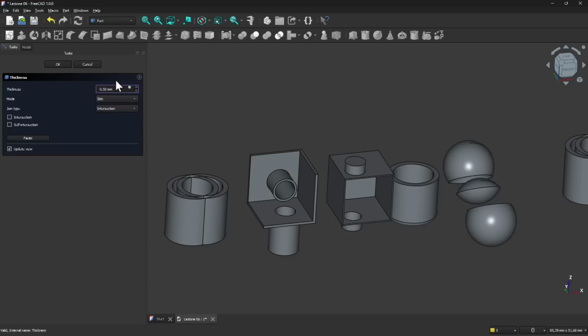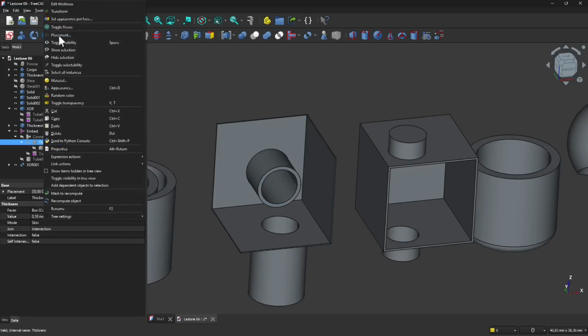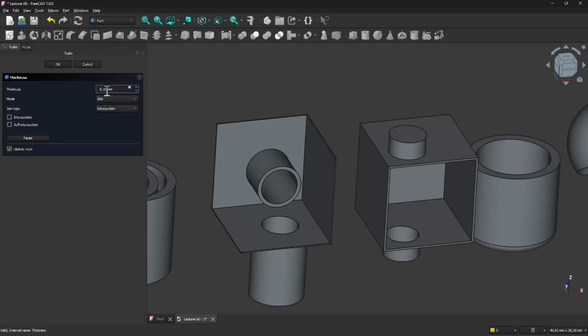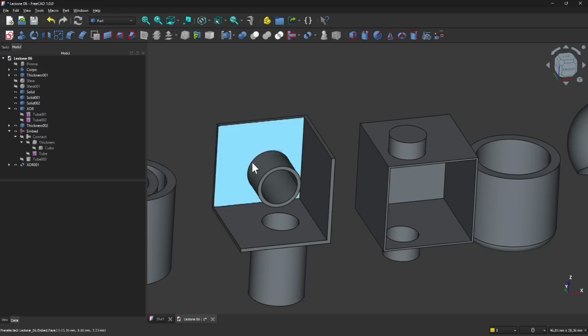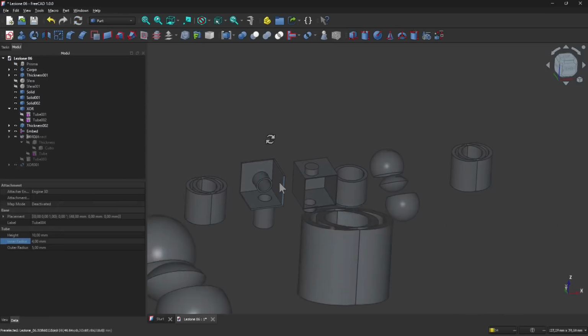So I can always go back and forth. It's really handy. So let's say I want to go negative here, 0.4. You can see the difference, and that's everything. It's reversible, and that's it.